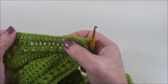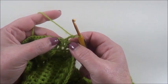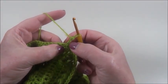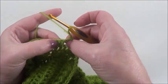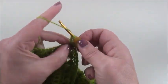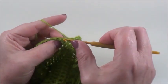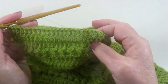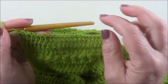I have here now the 2 pattern rows. In the 3rd row we do also double crochets. Here is my decrease from the last row, 3 double crochets together, and here is the stitch over these 3 double crochets. So I go to the next stitch. I insert my hook into the next stitch and I make here a double crochet. And I continue with double crochet in every stitch until the end of the row. The 3rd row with the double crochets is complete, and now row number 4.